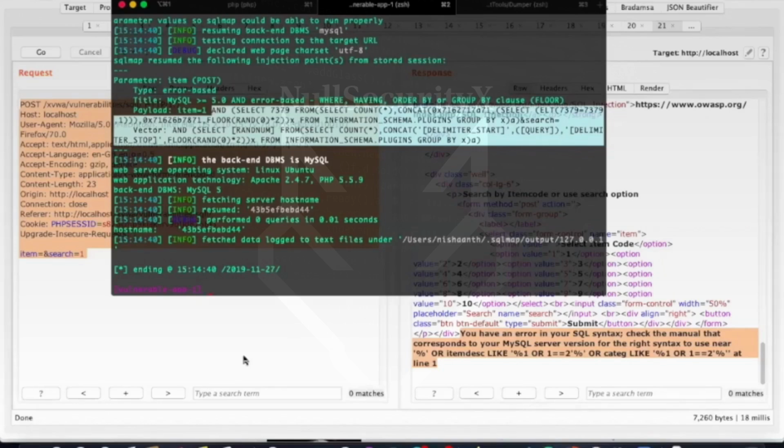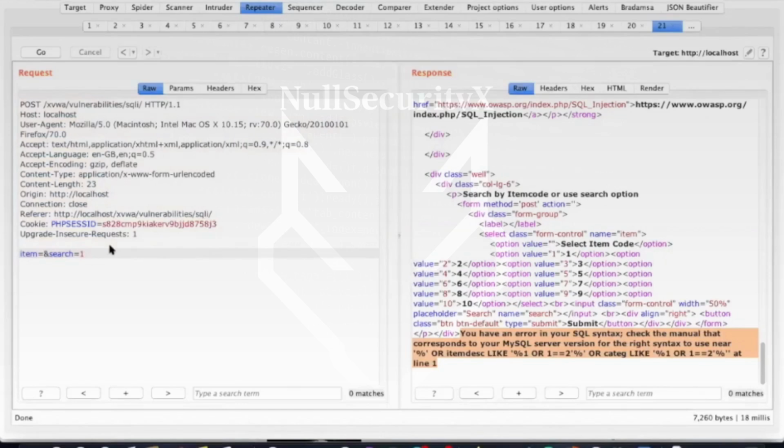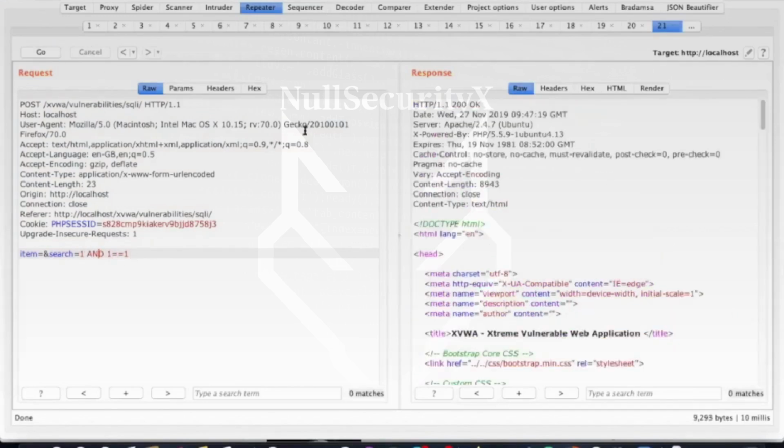But basically, I'll just show you. So say this is my request, and this is the server which has a WAF which blocks certain keywords like AND. For example, consider it blocks AND, or OR, or UNION, or whatever. So initially, we tried to reproduce it by sending 1 and 1 equal to 1 to the server. It just threw a 200 and it didn't show any SQL error message.